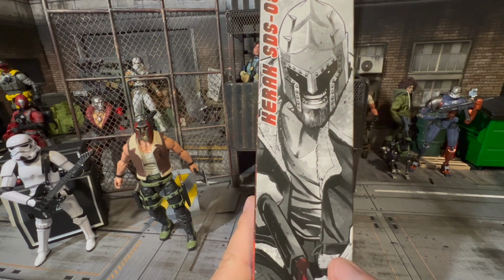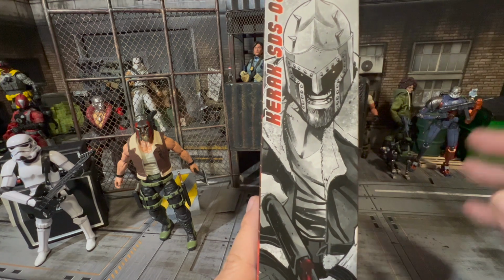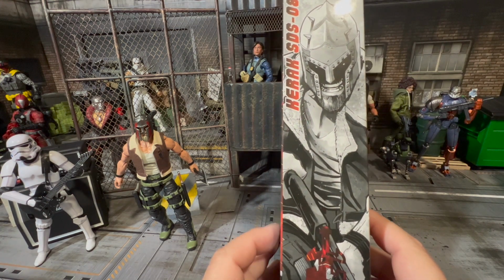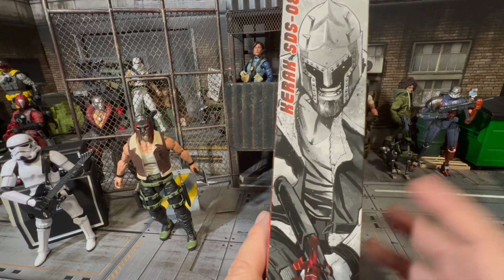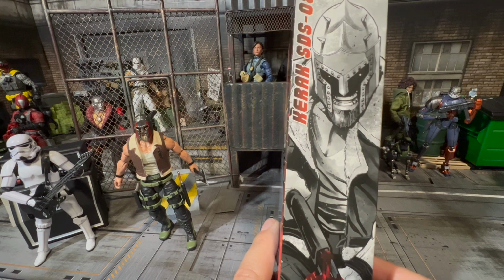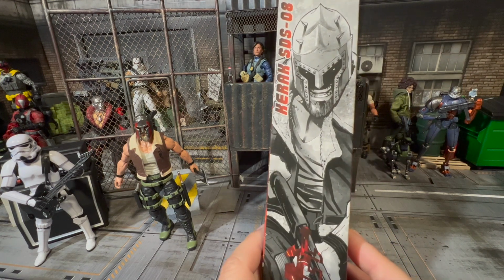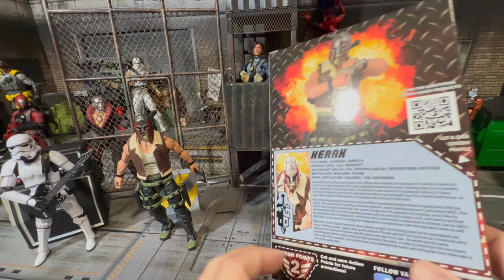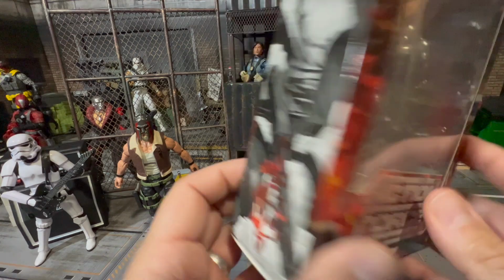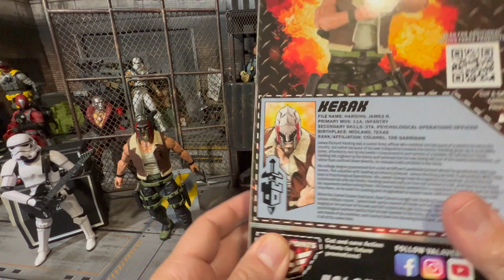This figure also has a background. There's a whole story behind it. I think it's how the United States ends up in some kind of civil war or fight. I don't know. I think the trade paperback just came out, which collects all those issues. I'll be ordering that. So I'm going to go ahead and pull the trigger on that. So yeah, that's a look at the box. I'm going to save this box because it's got stuff on it that I want to clip out and collect. So anyways, that's the box.